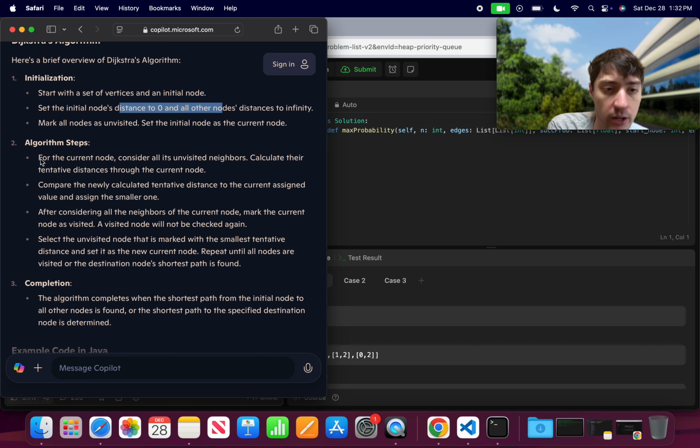For the current node, consider all its unvisited neighbors. Now, when it says that, there's two things that I'm trying to do right now. Number one is I'm trying to read this and understand Dijkstra's algorithm and how I can do it. The second thing is like, okay, well, how do I actually apply it in my particular instance?